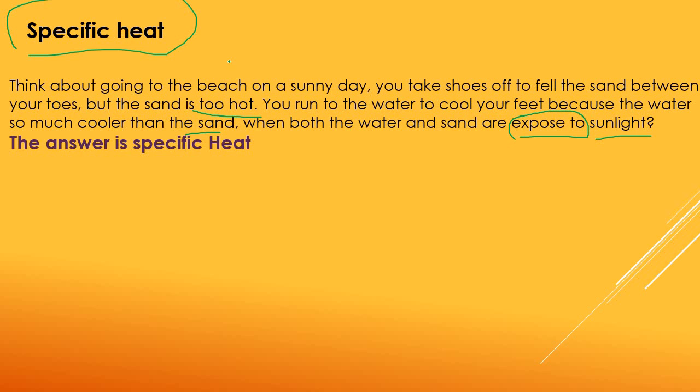So, when you go to the beach on a sunny day, you take off your shoes to feel the sand between your toes, but the sand is too hot. You run very quickly to the water to cool your feet because the water is so much cooler than the sand, when both are exposed to the sunlight. So the answer is specific heat.